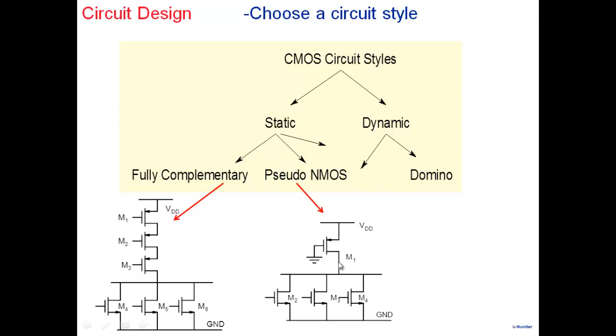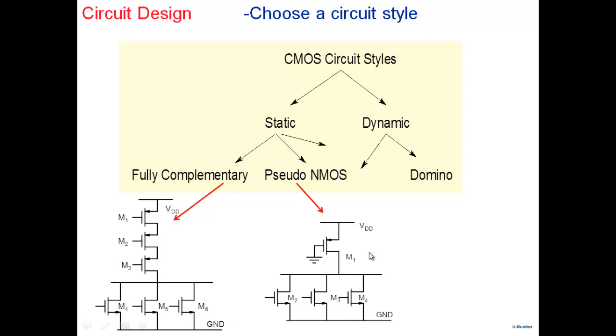All right, so I have to make a choice. How do I implement it? Each one of them, if you look at this and this, you can obviously see the areas are going to be different. This has 6 transistors, 3 PMOS and 3 NMOS. This has only 1 PMOS and 3 NMOS. So there's a choice. It may occupy less area. But this one may consume more power as compared to this one. The delay may be smaller here. So each one comes with its own characteristics in terms of area, in terms of delay, in terms of power.